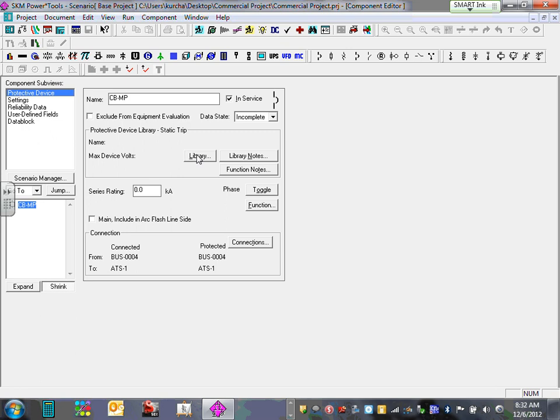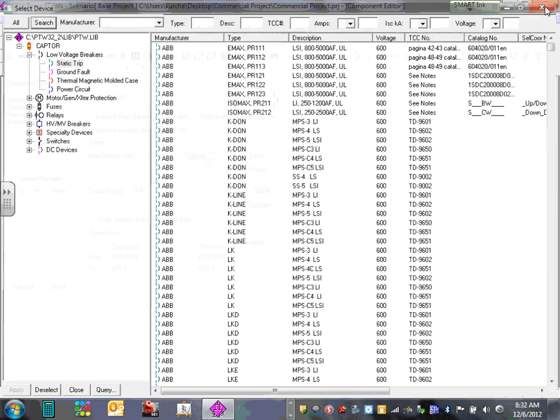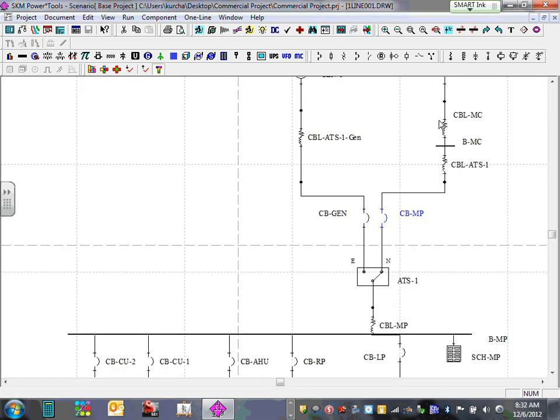Okay, go to the library. When you go to the library, you are faced with a huge library, the overcurrent protection device library. When you guys are at this level, can you give me a thumbs up? Everybody's there? Okay, one more time. Close this. You go to the main. Here's my main. Double click on the symbol itself.